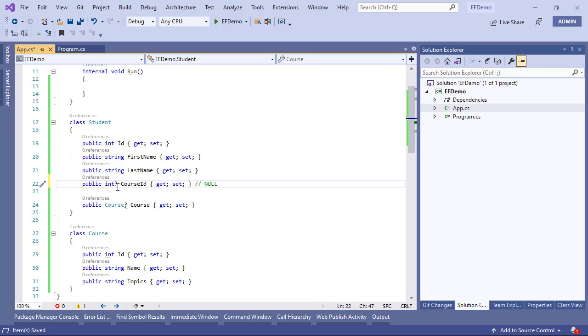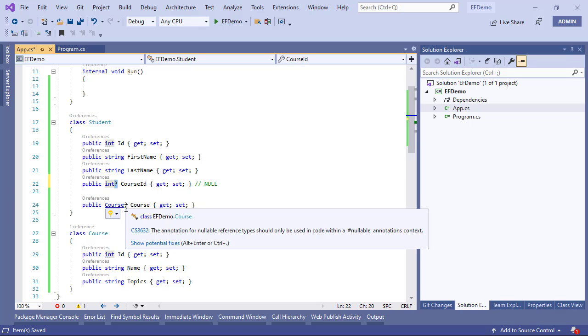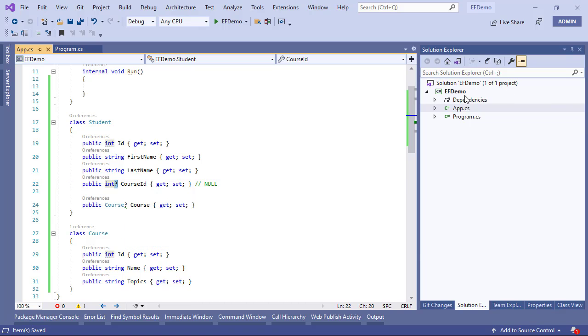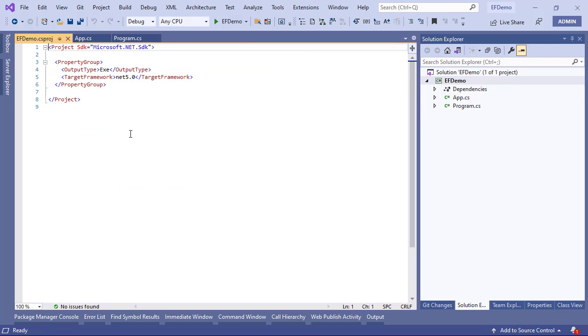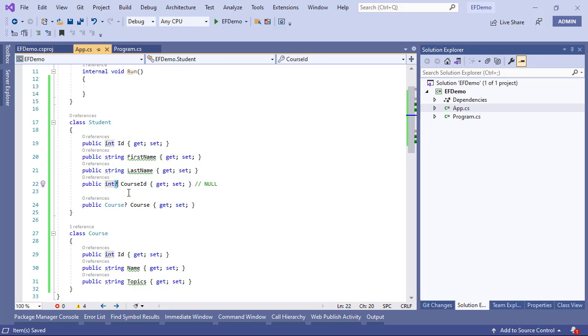If you want to allow null values, which is very typical for foreign key references, you will have to put a question mark over here. Along with this, you will have to make a quick change in the project properties. So we already know that it is an exe type, and the moniker of the framework is net50. We are going to add another property here, which is nullable, and I think it is set to enable. Right? When you set this value, Entity Framework and .NET Framework lets you easily work in situations like this.